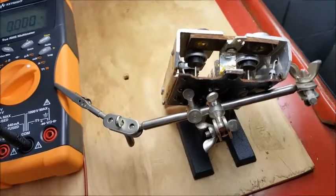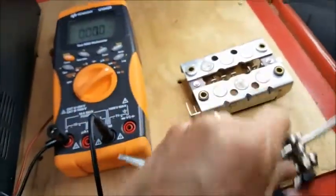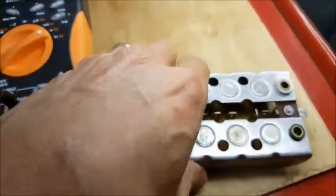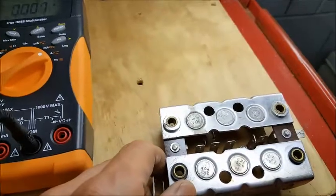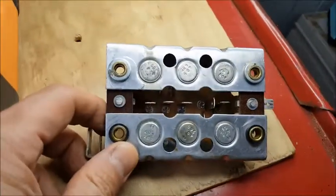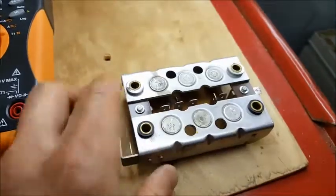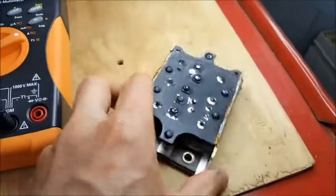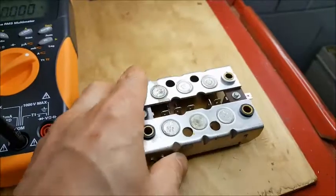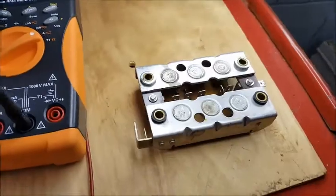I checked all of those with this method using more current — about 0.6 amps. It was 0.7 when I did it without the diode board, and it went down to 0.6 with the diode board. That caused me to order a board I didn't need when I was trying to diagnose it with a multimeter, but with this method it looks better.